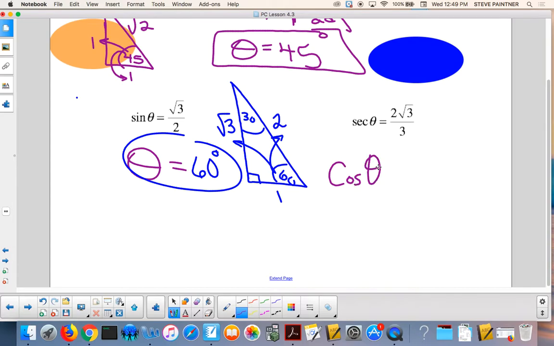He did it, and now, what'd you write over here? 3 over 2 square root of 3. Okay, look what he did. He wanted to work with this ratio instead. This function, cosine, is a reciprocal of that one, but you have to take the ratio and flip it. So he does it. You know what, though? That's not a good look. Let's get rid of that radical. Okay, and if you did that, you're really looking at what now?